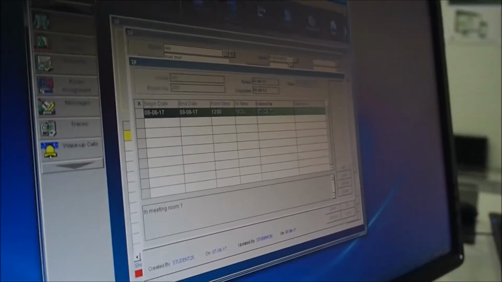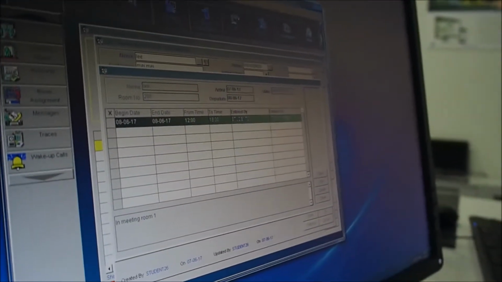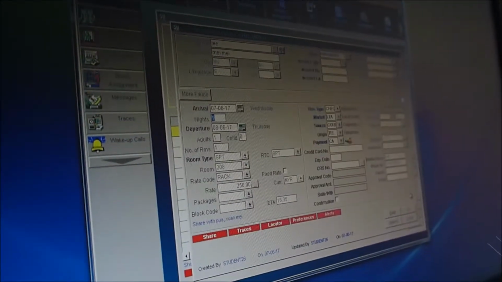Okay, moving on to wake up call. Just now you mentioned that wake up call is only for in-house guests, right? Yes. Actually, locator is also the same, but locator will appear here because even if the guests haven't checked in, you can also put a locator, because maybe the guests already know of an event or function before they check in. Now we're talking about the wake up call.